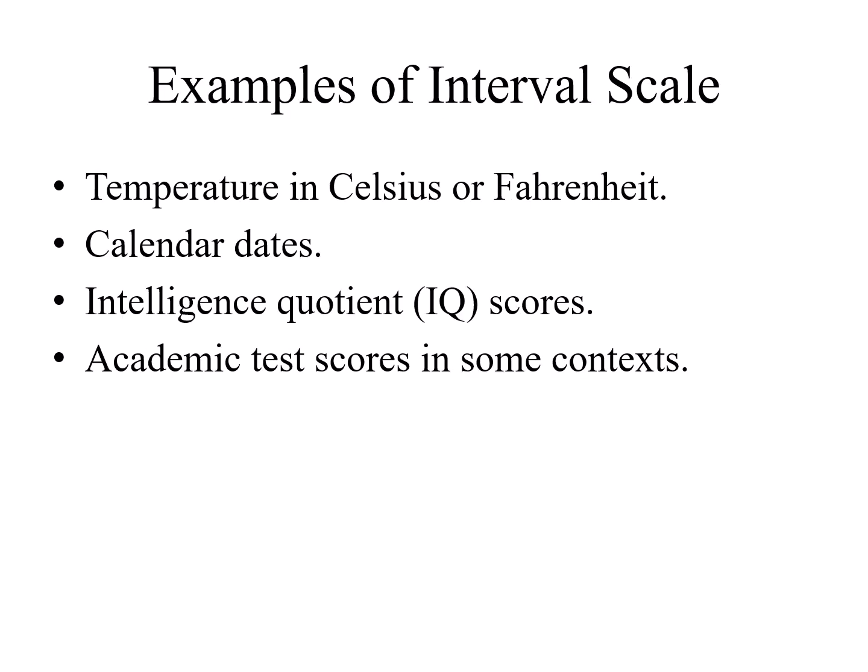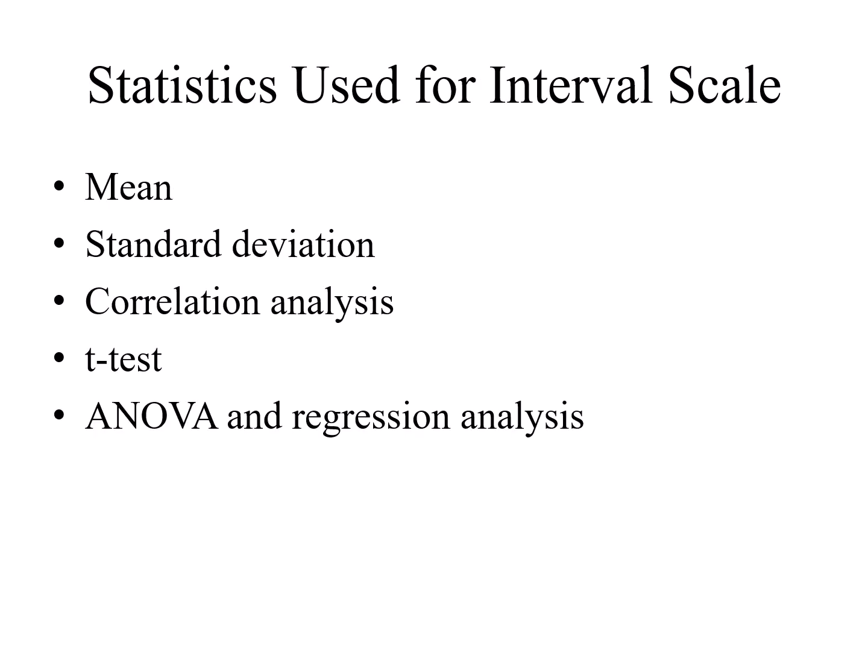Examples of interval scale which I have already said. Statistics used for interval scale. Because interval data has equal intervals, researchers can perform more advanced statistical analysis. Common statistical techniques include mean, standard deviation, correlation analysis, t-test, ANOVA, regression analysis. These methods allow researchers to analyze relationships between variables more accurately.